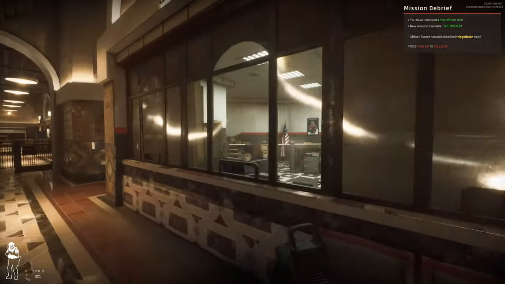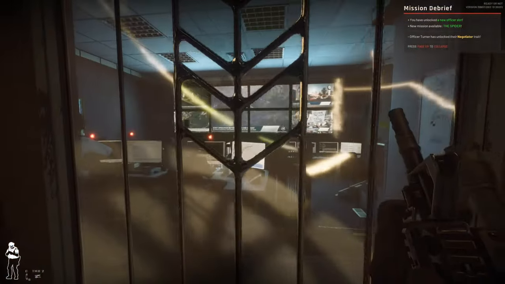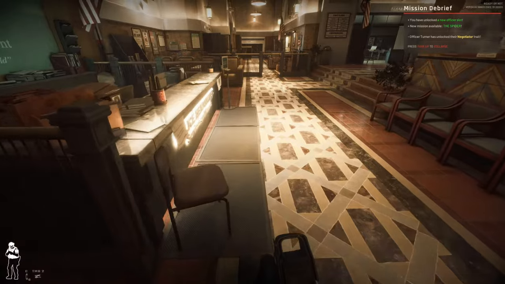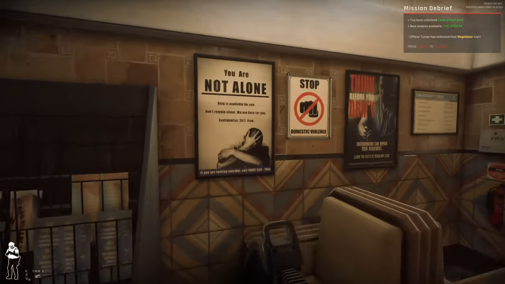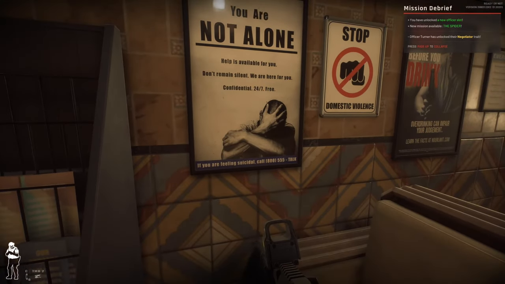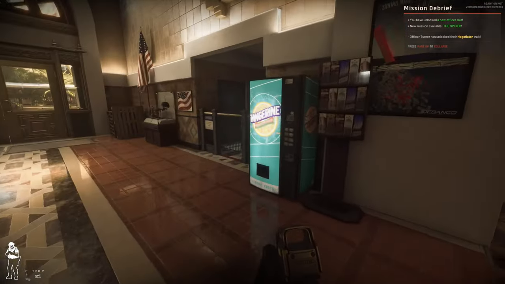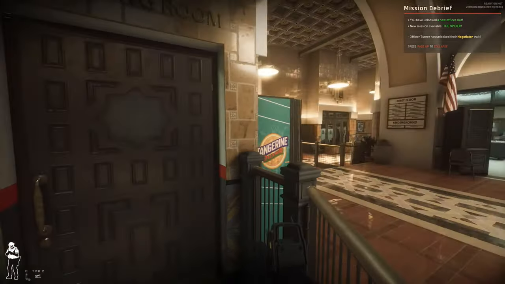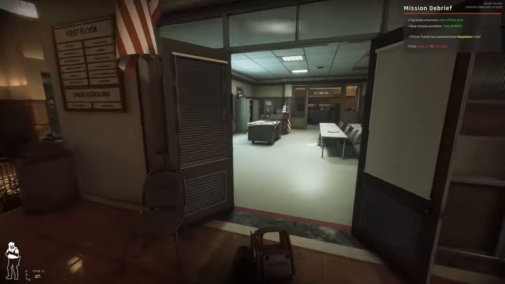So I wonder after each mission if new places open. Legal services, 911 dispatch. How do we get back? Oh, you can just walk through this. You're not alone. Help is available for you. Don't remain silent. We are here for you. Confidential, 24/7 free. Wait, does that mean I can walk through this too? Listening room. Oh.